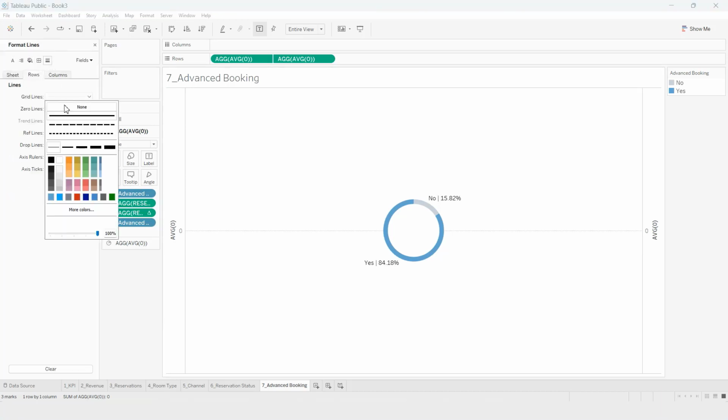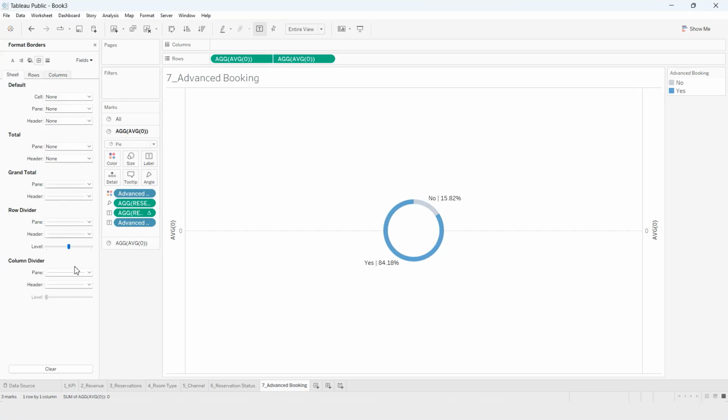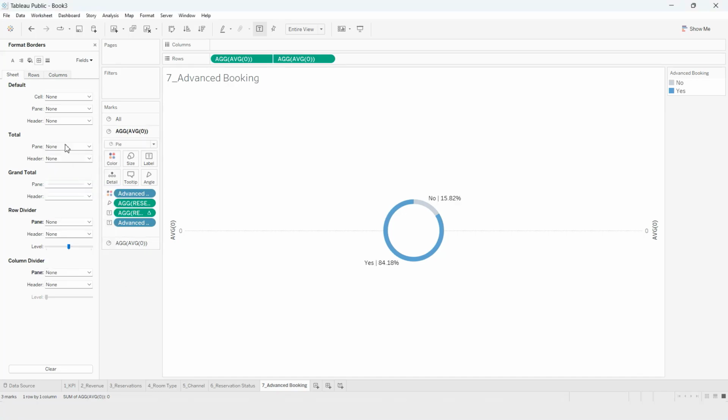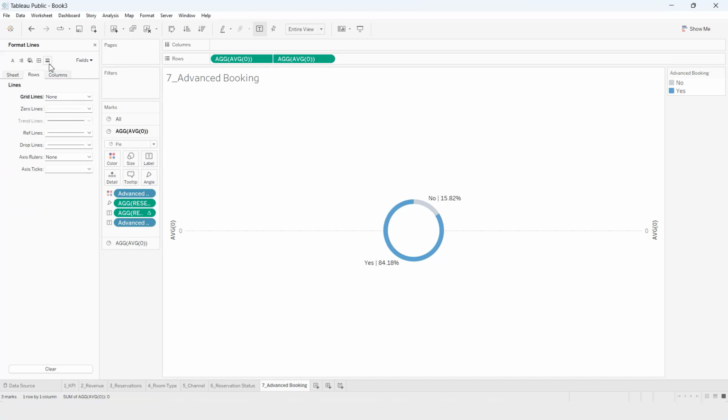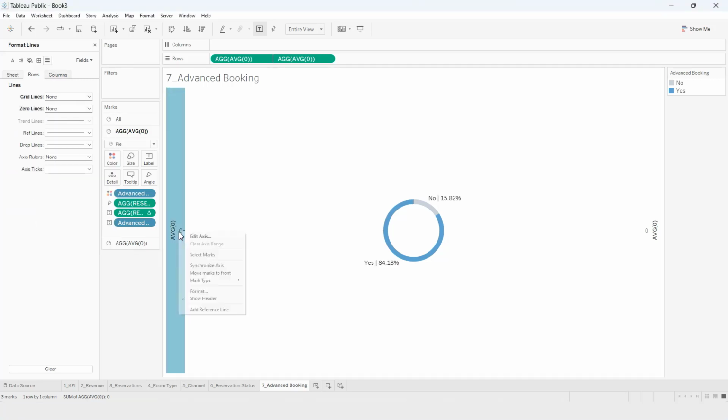We do not want any grid lines, and let's get rid of the row and column dividers. In the sheet, we do not need these divider lines. Also don't need the 0 line here.